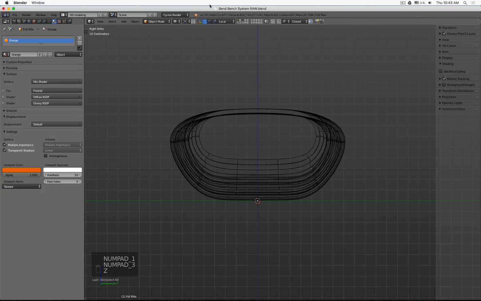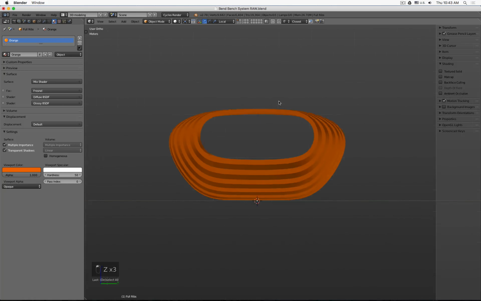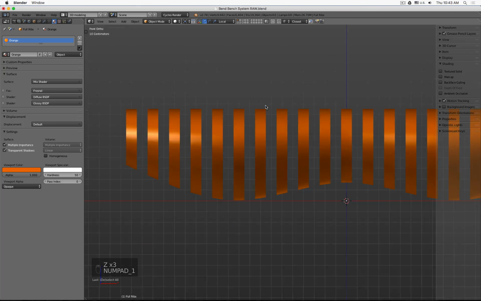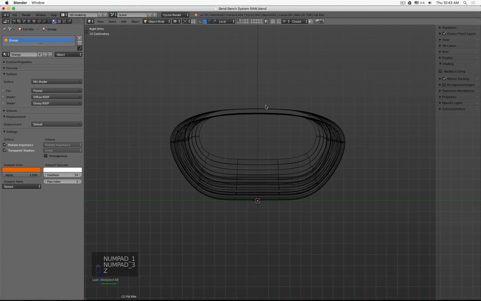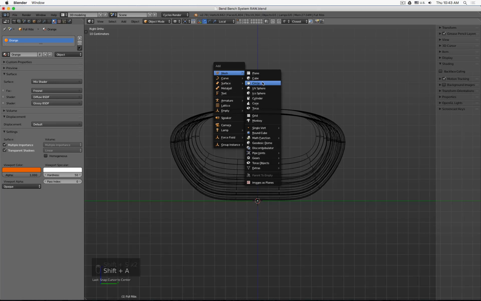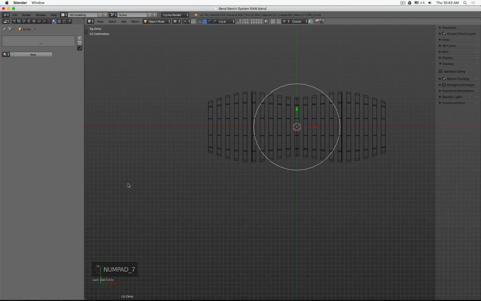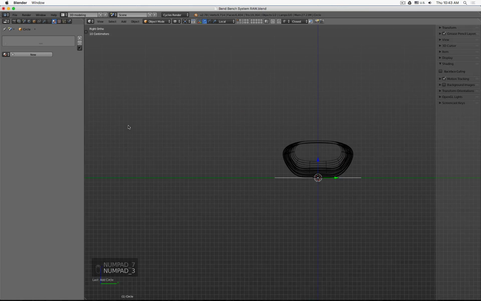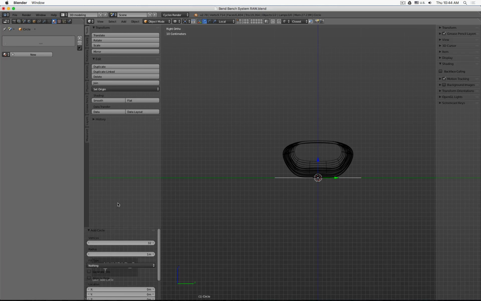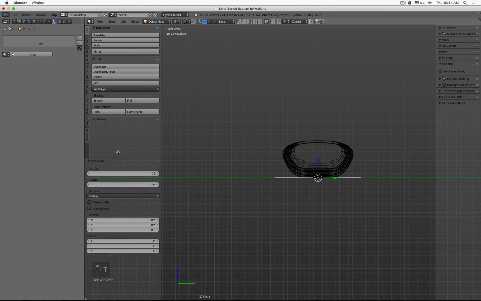Well, let's go back maybe to our part here. So nicely everything is symmetrical. So Shift S cursor to the center. Then we can make a circle in top view, or we can do this actually in this view. Press T, go to the circle area.